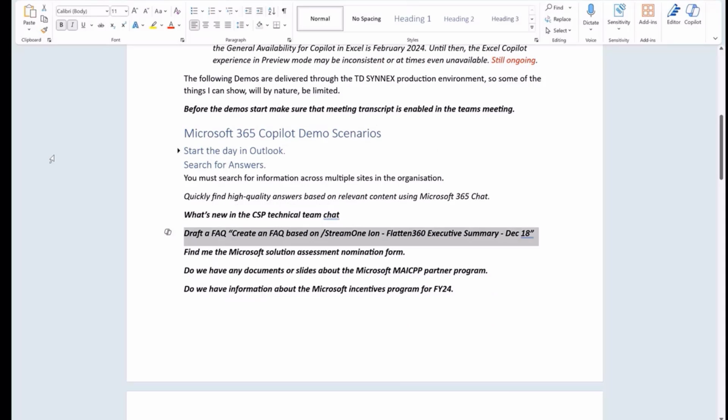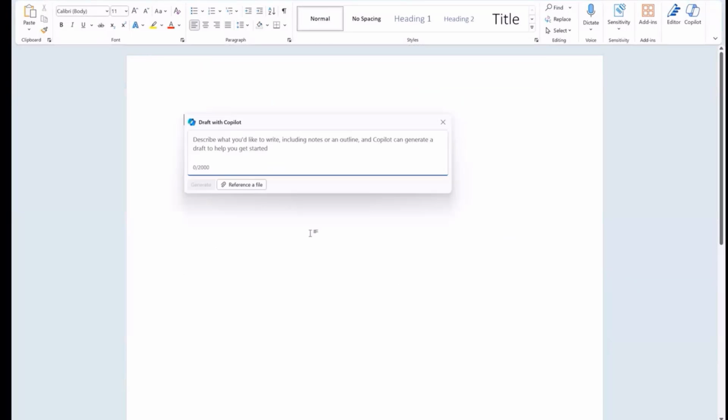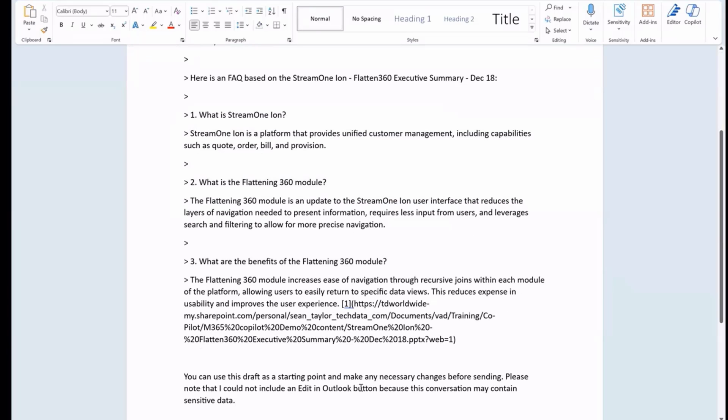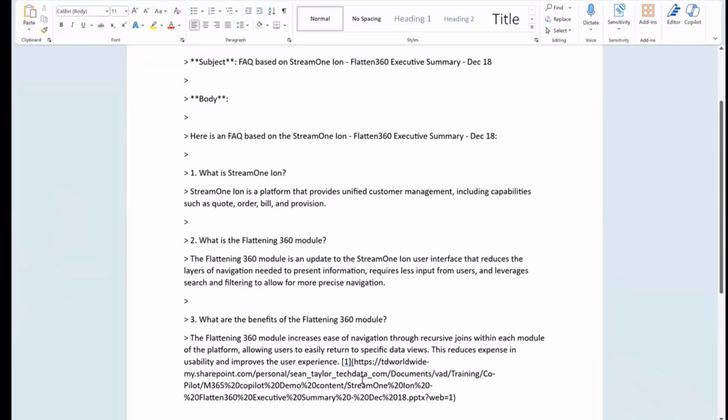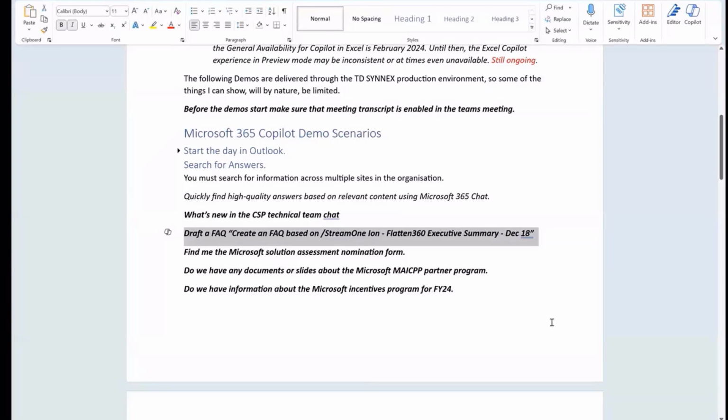I could go to Word, create a new document, and paste that in there. Again, it's not necessarily going to give me 100% what I need 100% of the time, but what it will do is it will give me 80-90% of the stuff 80 to 90% of the time. So it gives me, for me, my most valuable commodity, which is time. Do I want to spend time doing that, or do I want to get 80-90% of the way there and then just edit it, so that I can produce content much more quickly.